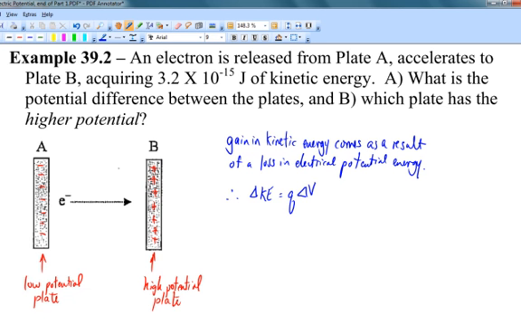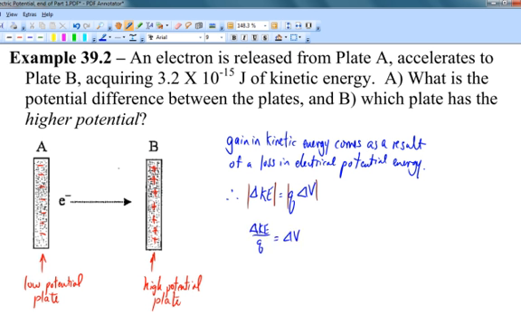So the change in the kinetic energy is going to be Q times the potential difference. Q is the charge of the electron. The charge on the electron is negative 1.6 times 10 to the minus 19 coulombs. And now we're trying to find the difference in potential. Now I'm going to be kind of sloppy here with signs. The reason is that I know which plate is the high potential and which one is the low potential. So I just want to calculate the magnitude of the difference in potential and recognize that the high potential is plate B. So basically I'm going to work in magnitudes on both sides of this equation. And now I'm going to say that the change in the kinetic energy divided by the charge is equal to the difference in the potential.